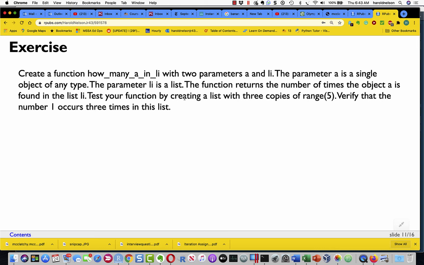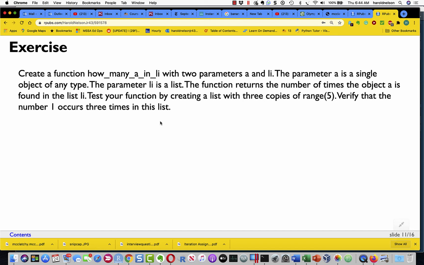Test your function by creating a list with 3 copies of range of 5 and verify that the number 1, unfortunately in this font 1 and l look very much the same, they're indistinguishable, occurs 3 times in this list. Okay, this will take you a few minutes, so stop the video, do your work, come back when you're done.